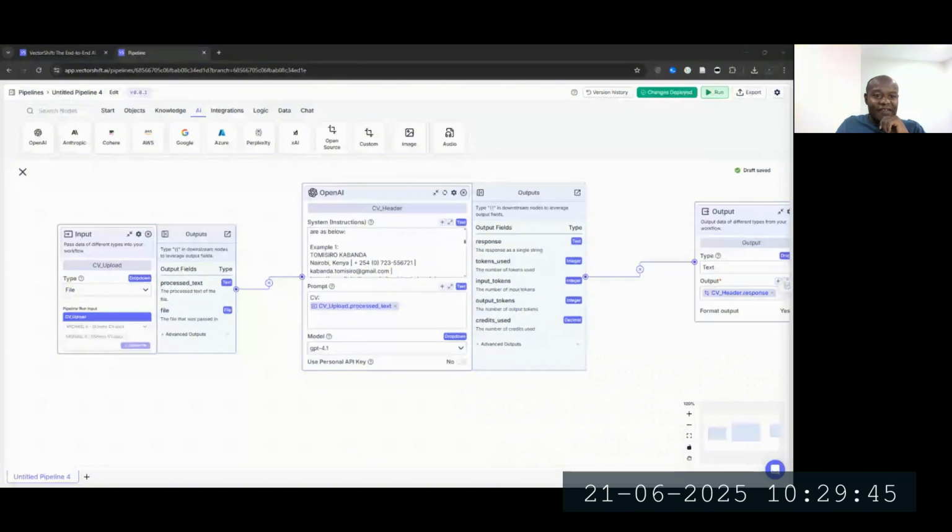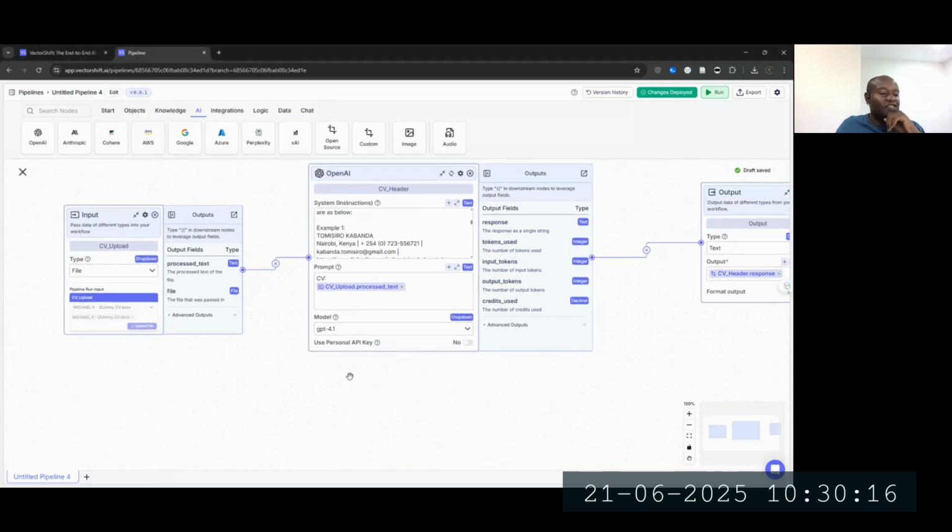The solution we're using is Vectorshift.ai. Let me put it in the chat. In the chat, it says https Vectorshift.ai, just in case. You want to see it there. If not, you let me know if you can't see it in the chat. But it's vectorshift.ai. There's another one we can demo on.